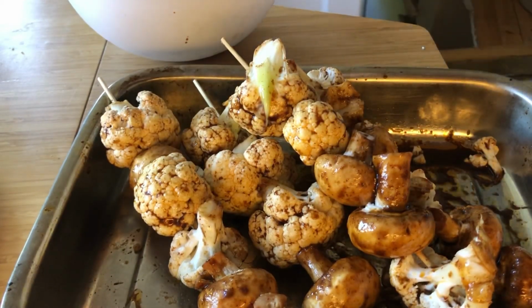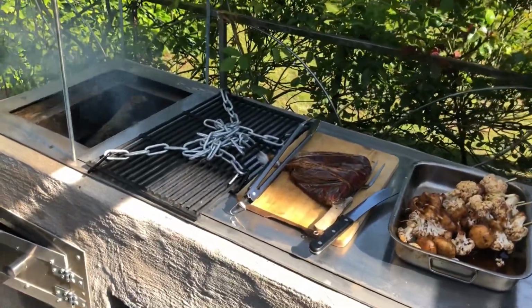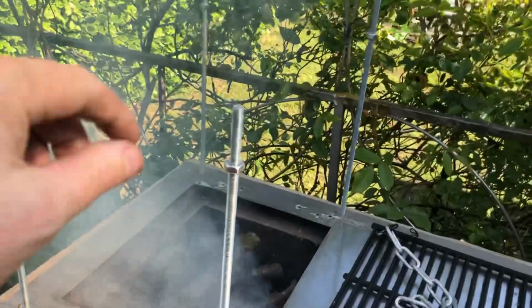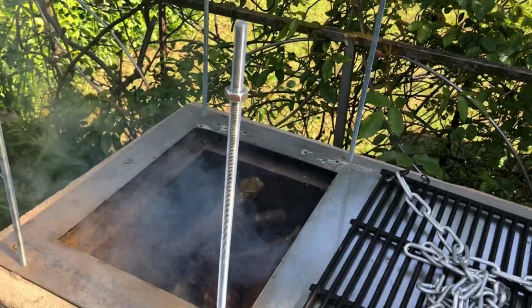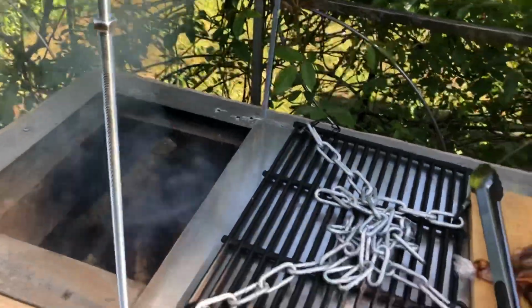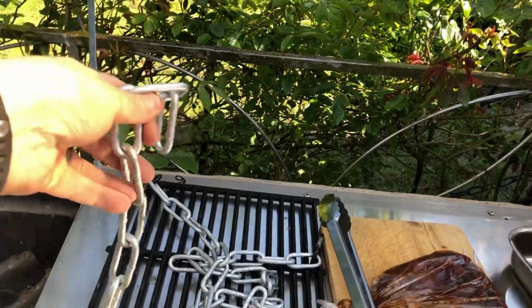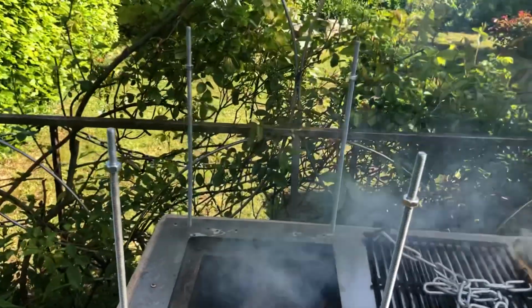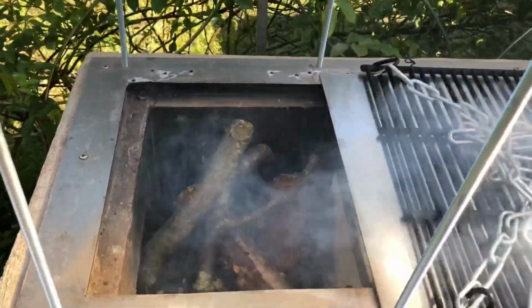And there we go. Okay, so you hear the crows. Yeah, well, I did a little adjustment to this grill. I added these bars with some nuts on them so I could adjust them so I could level out the grate. And then I got a chain that I cut into 4 pieces, and I'm gonna add it up there. But I'm actually not gonna add it until I've got a fire going.